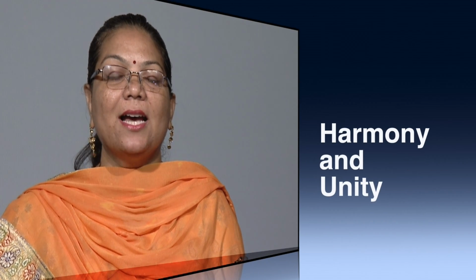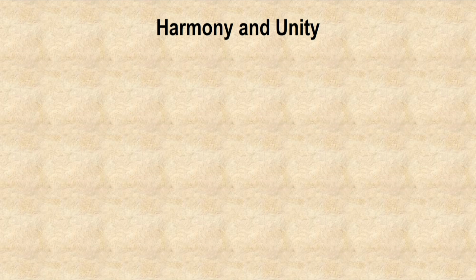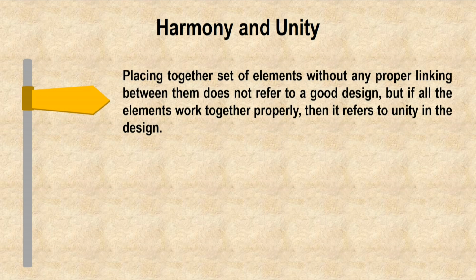Next principle is harmony and unity. Placing a certain set of graphic elements together without any proper linking between them doesn't make a very good graphic design. But if all the elements are working together smoothly, properly, effectively, then it means that we are able to maintain good unity among the various components of the overall design.